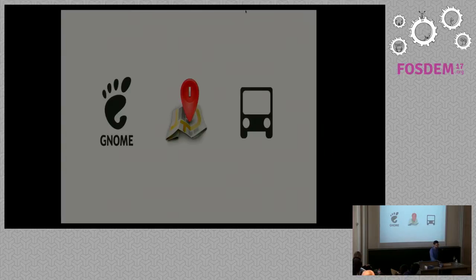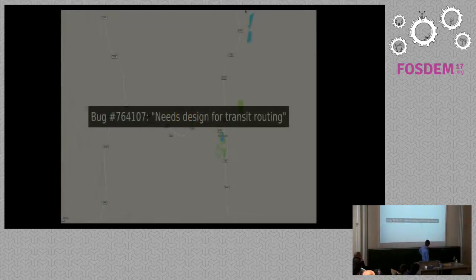So it started when Marcus Lundblad, one of the developers, found this bug, and he said, we should probably get some support for public transportation, because currently you can get from point A to point B either by walking or biking or driving. But he was like, well, what if someone wants to take the bus, right? So we would need a design for this, and I thought, this should be fairly straightforward.